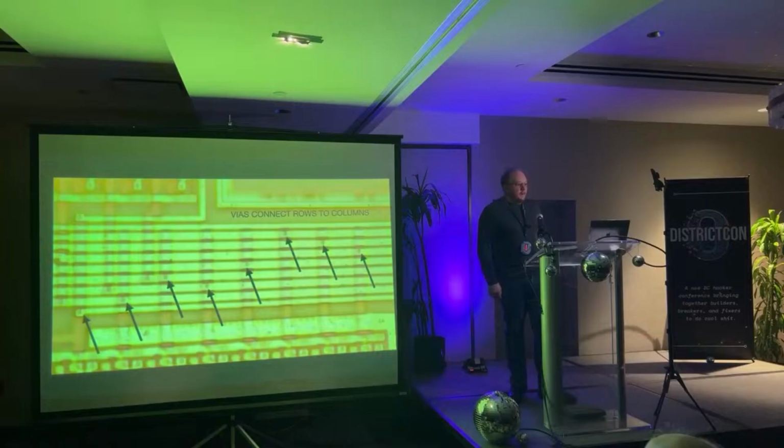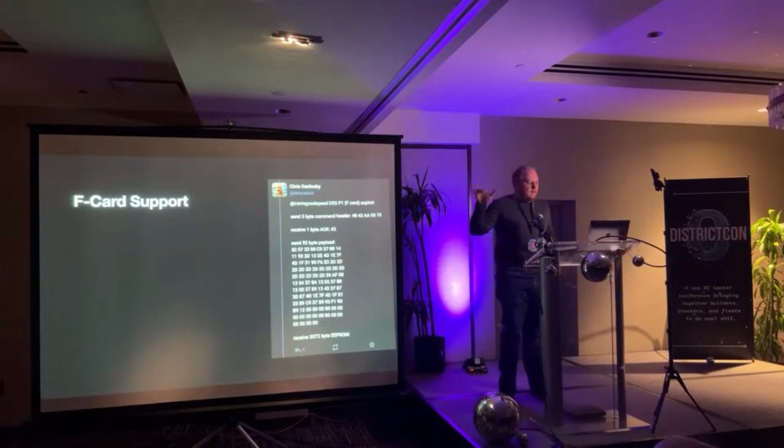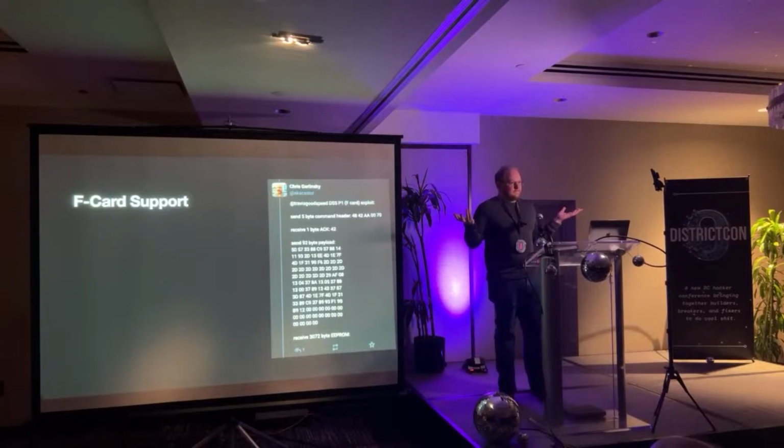And this is what does the scrambling. The inversion is a little bit elsewhere. But this describes all of the bit scrambling. And so then Chris sends me another tweet. He says that on this card, on the F card, I can send these 5 bytes and then these 92 bytes, and then it will dump out all of its EEPROM to me, and I can know the identity of the card.